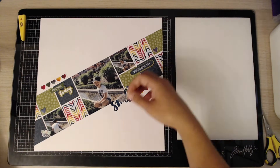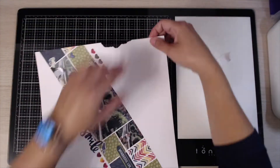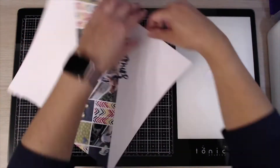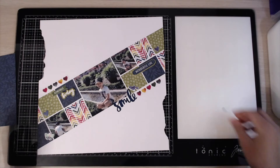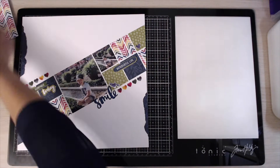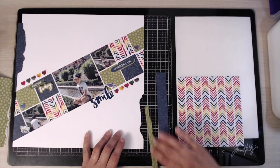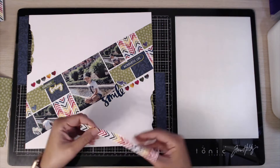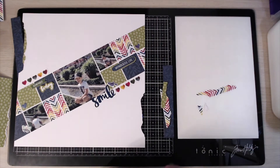I have a couple of hearts on there as well and I'm really happy with how it's looking. I left this overnight and came back to it the following morning. If you know me, you know I struggle with white space and have a need to fill it. I tried really hard on this layout not to fill all the white space, but I gave in a little bit — I decided to tear a little bit out of each side and back it with that blue.